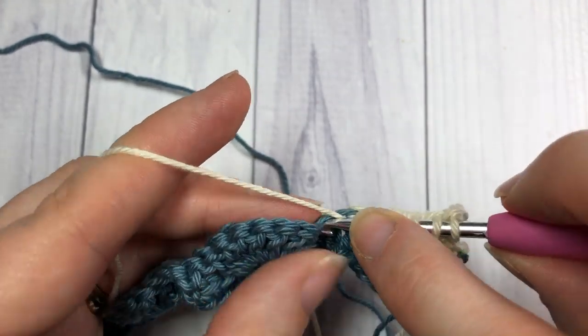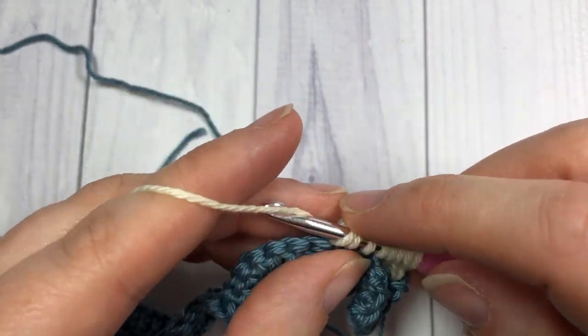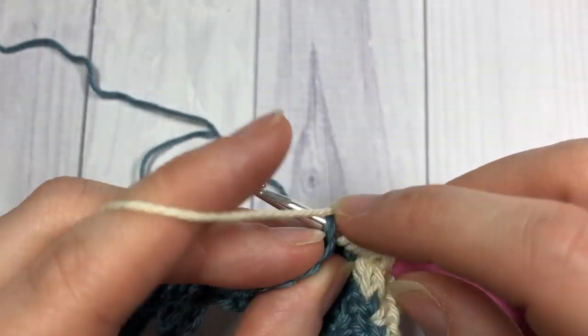So there's four, there's five, six, and seven.